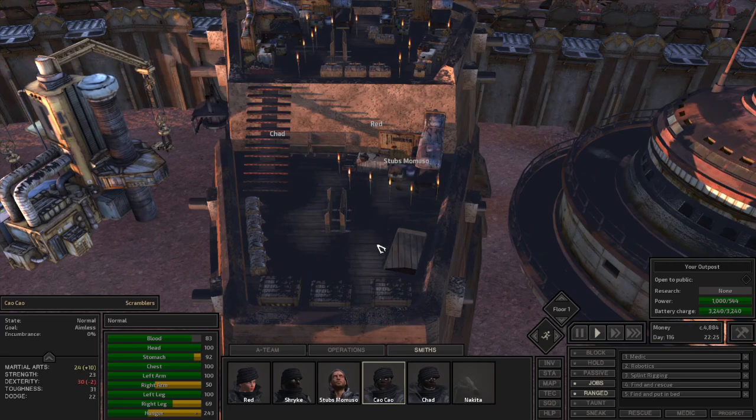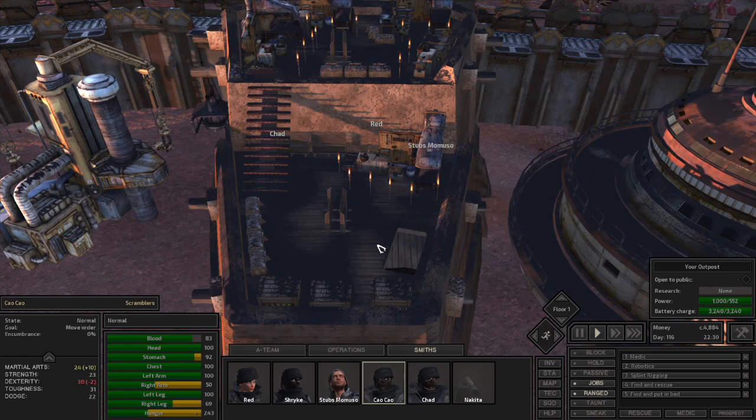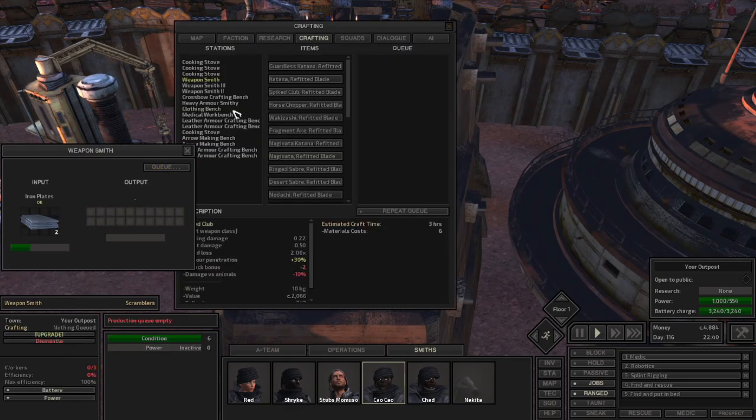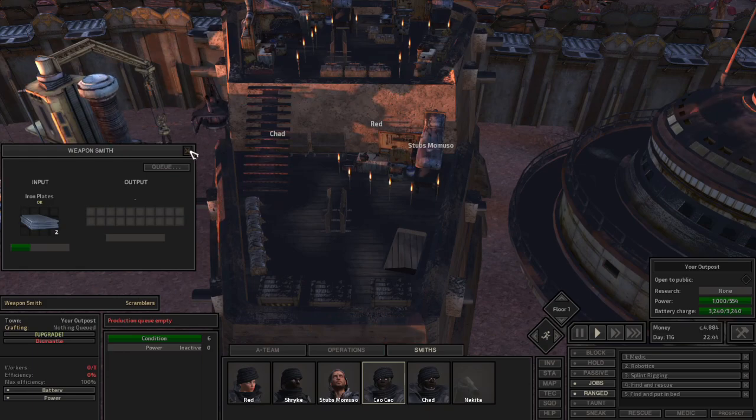The fourth thing you're going to need is going to be blueprints. I've talked about blueprints before in other videos, but just know that in order to craft anything, for instance a katana, you're going to need to purchase or steal, but somehow acquire the blueprint for a katana and then research it. Once you've researched it, any character researches it, doesn't matter who it is, then your whole faction knows how to make that item, and it'll then appear in your crafting menu when you go into the crafting menu. So these are all items that I've had the blueprints and research for. So that's the fourth thing.